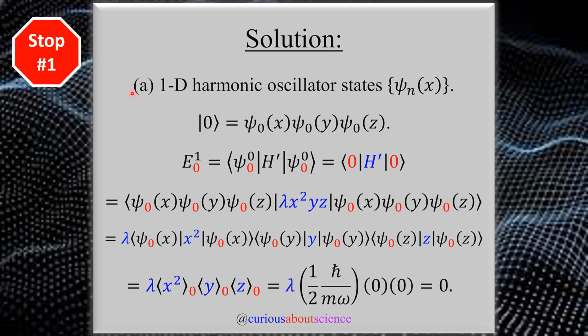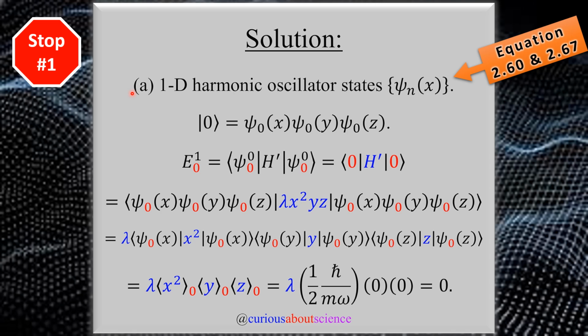Alright, so in stop one then, if we're using a 3D harmonic oscillator, we can recall from problem 4.46 that we were able to use separation of variables and replicate the ground states that were looking like the 1D oscillator. So we're going to use the 1D oscillator state psi n, and that was done back in chapter 2, and we saw that we could replicate any of those states based on the ground state with the raising and lowering operator. So that was pretty cool.